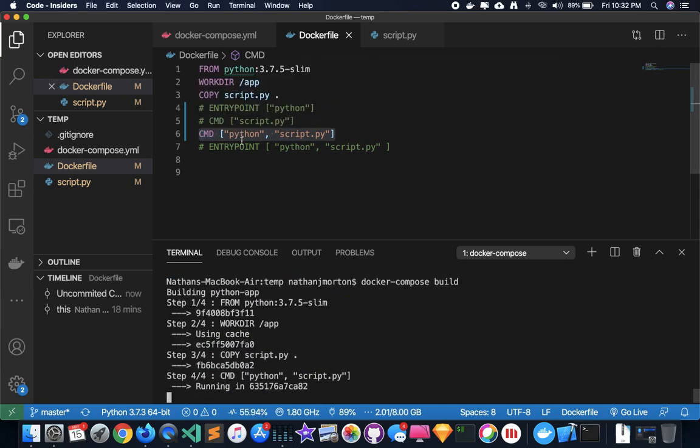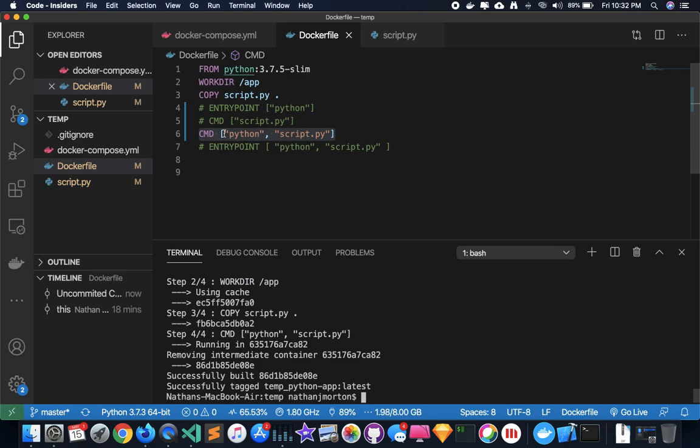the command and entry point, similar to copy and add, are pretty much interchangeable. There are slight differences between them. If you want to go online and learn the differences, you can. In this scenario, I can use entry point Python, that's the interpreter, command script, that's the program, and then use them together. Waterfall, one trickles down to here, and then we get our result. I could also just call command Python.